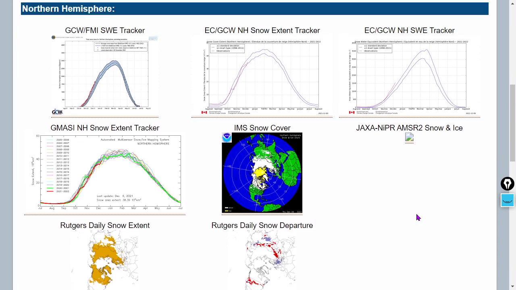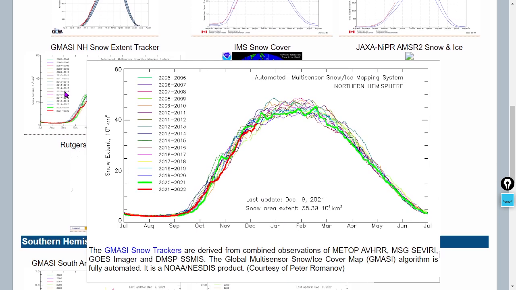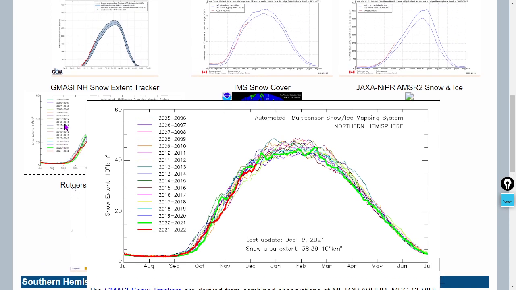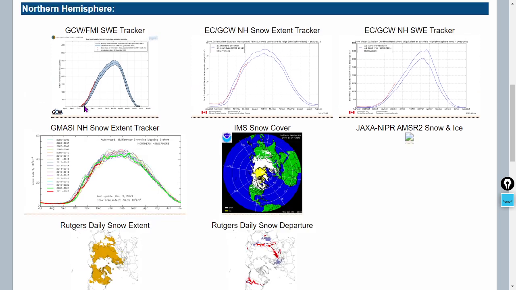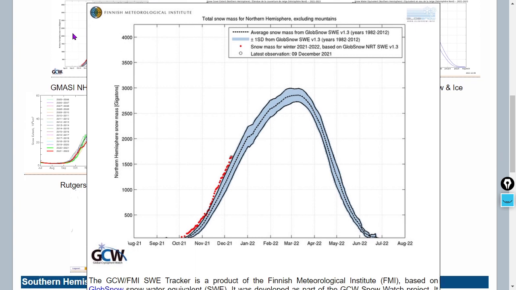Now, snow extent is a less relevant data set because it's only showing you the amount of snow area on a two-dimensional scale. As you may know, snow is not two-dimensional. In other words, this shows you 3 feet and 3 inches as the same amount of area. This, however, is over 1 standard deviation above normal, as it's been for the last 5 consecutive winters, we're pushing 6 now, with more than 1 standard deviation above normal snow mass.